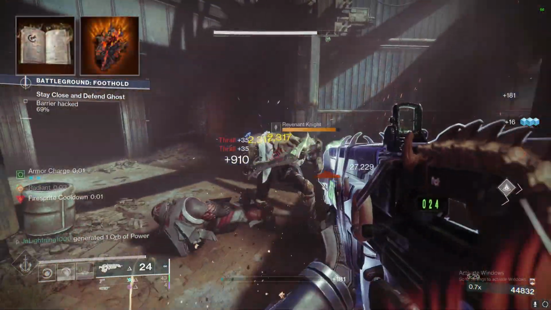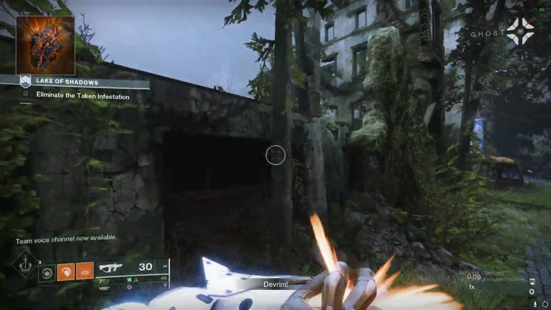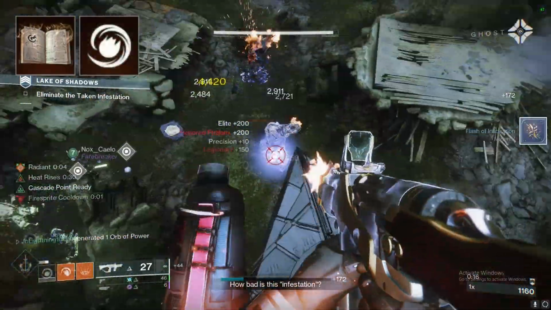For aspects, Heat Rises and Touch of Flame. Touch of Flame will enhance our Fusion Grenade, allowing it to explode twice, and Heat Rises will allow us to use our weapon and abilities while gliding. Plus, if you consume your grenade, you will receive a burst of healing and your glide will last twice as long.